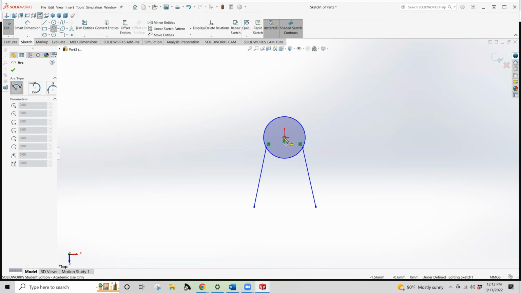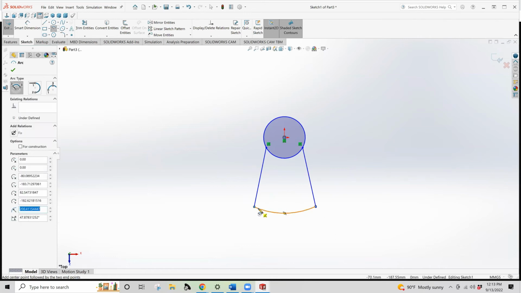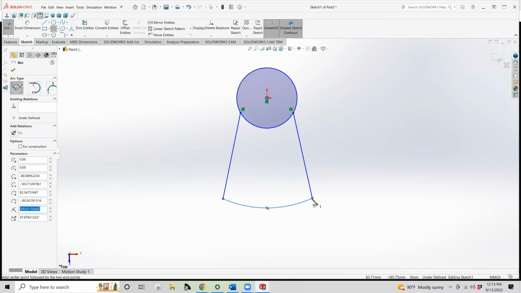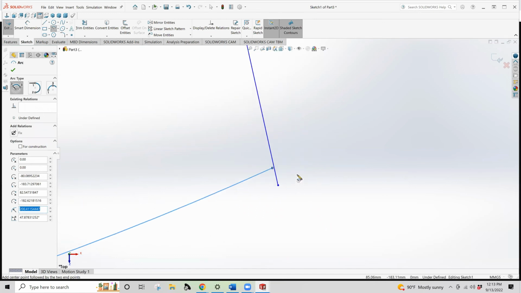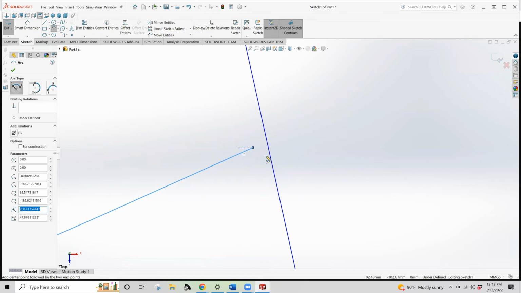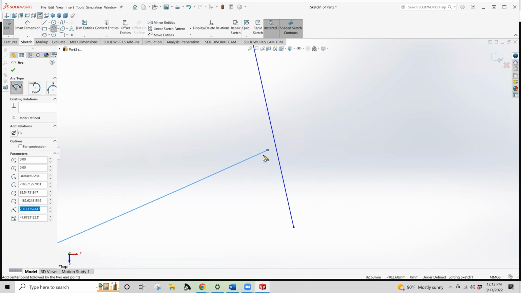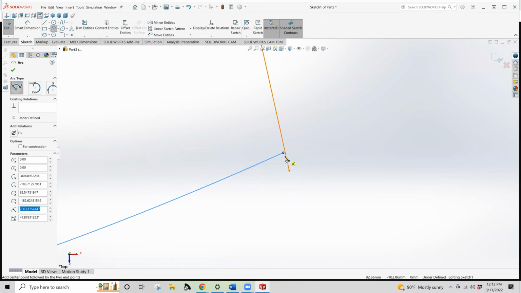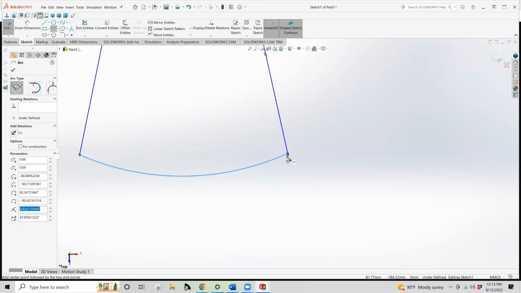Same kind of thing that we're going to do here, except what we're not going to do is try and start at the origin and do it this way, which is probably going to be the instinct of many of you. And here's why. When you do that, you create this kind of misalignment, and you're not going to get concentricity because that arc is not suitable.